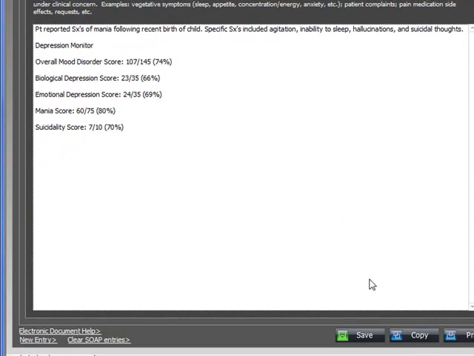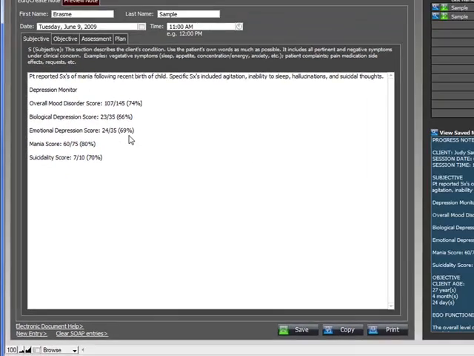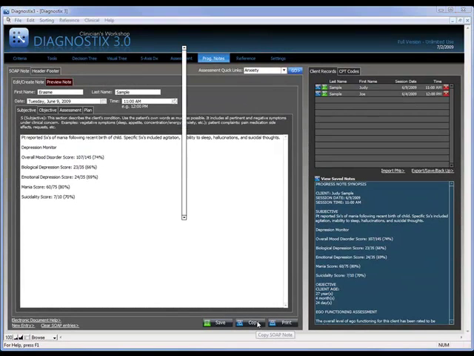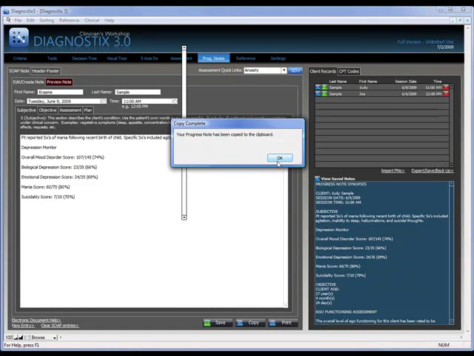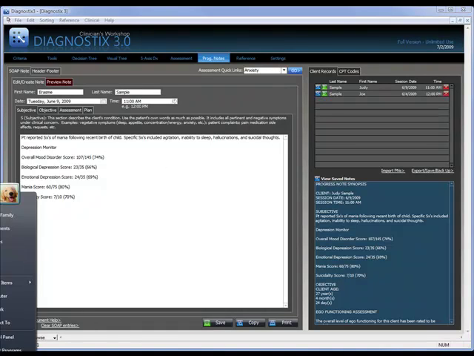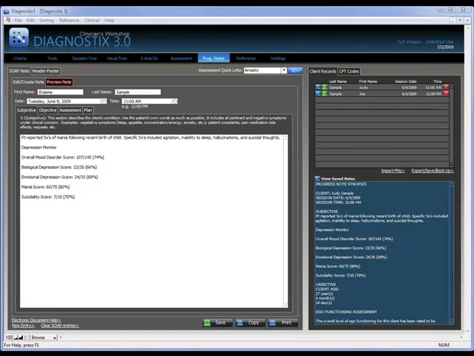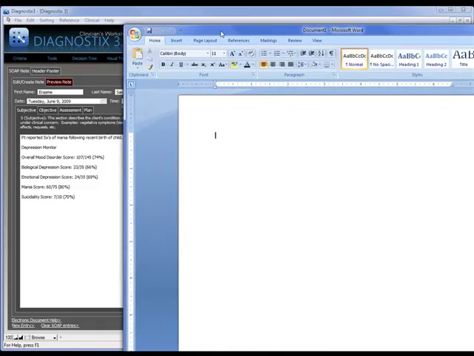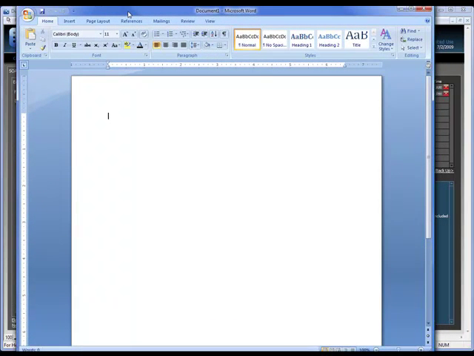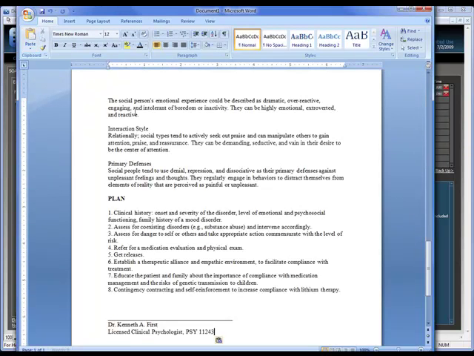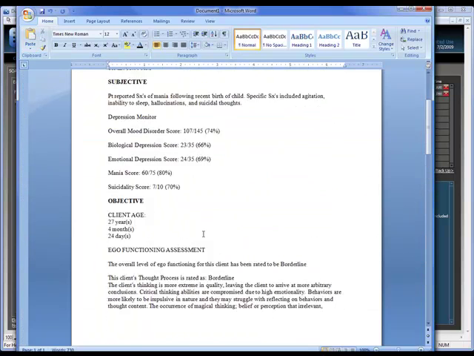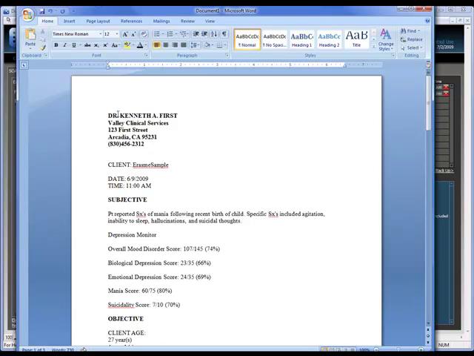You can also copy this information. So if I copy the progress note, it says the progress note's been copied to the clipboard. Now if I work in Microsoft Office, say in Word, let me bring over a blank Word document here on top of the diagnostics, and I paste that in. Now it's taken the entire progress note and pasted it into a Word document. So if you would rather work in Word, you can do that. So there's that information. Take that back out.